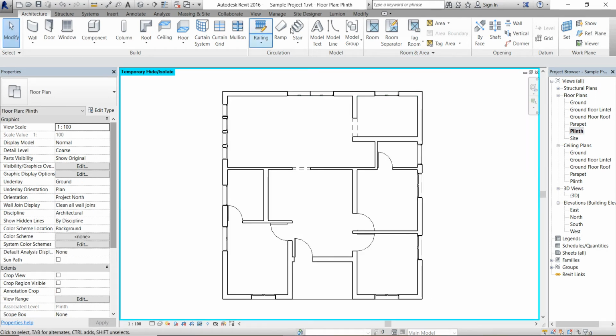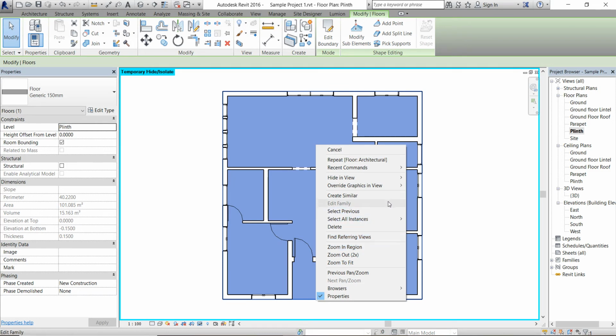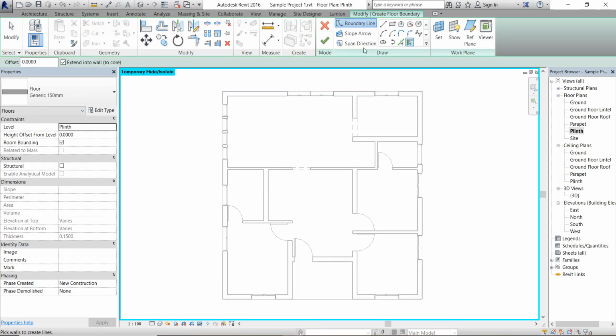Going back to the plinth level, let us select the floor and use the Create Similar option. Now we can draw the outline of the porch area and create the floor.